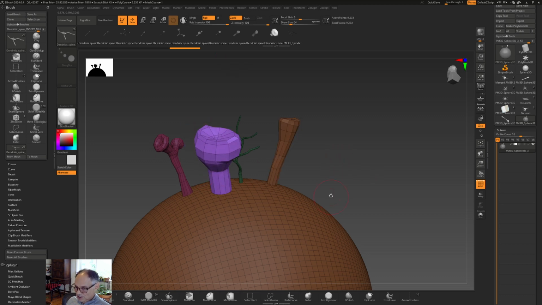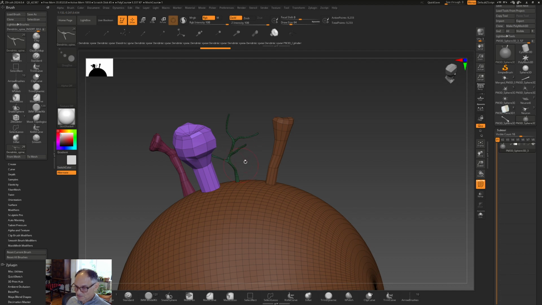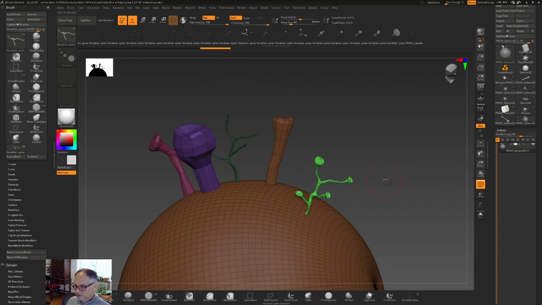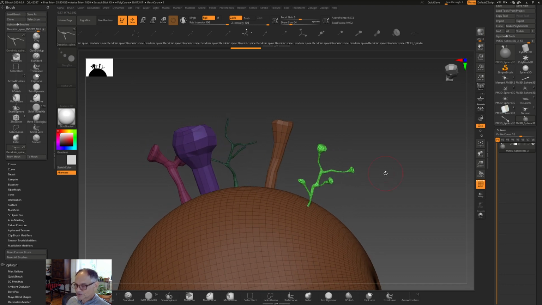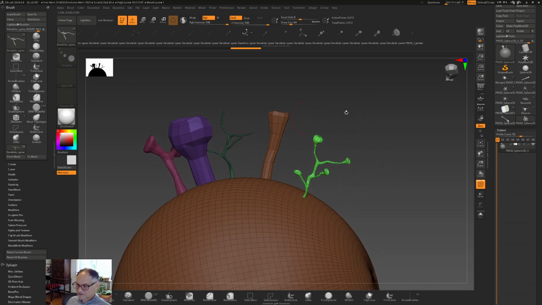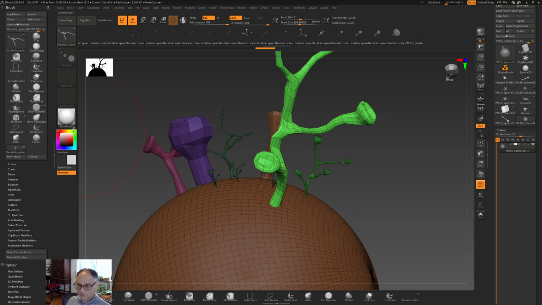So we would need to change the size, because obviously that one is supposed to be much smaller to match that one over there. And I made a bunch of these, not knowing exactly how I would use them. The size of these is dictated by the size of your brush. So if you drag out a small brush, you're dragging out a small one. If you drag out a really big brush, you're going to drag out a really big one.